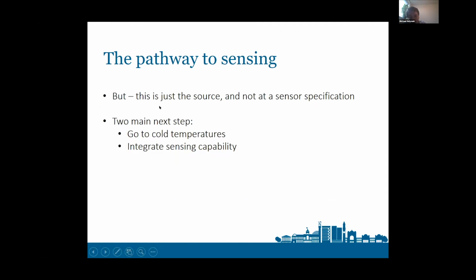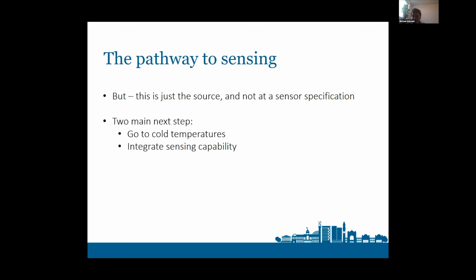Now, one thing, of course, is, if you're from the cold atoms background, you'll know this isn't the sensor. This is only part of the story. And in fact, it's not even a cloud at the required performance for being a sensor. So here maybe we have 10 to the 6, 10 to the 7 atoms, but they're at around 150 microkelvin. Really, for our first generation concept, we need that to be more like a microkelvin, which would mean some additional laser cooling steps involved. And ultimately, we're probably wanting to go to BEC temperatures, so that we can have much less thermal expansion and dephasing in our interferometer.